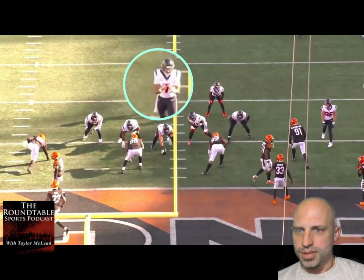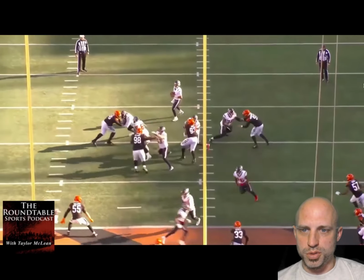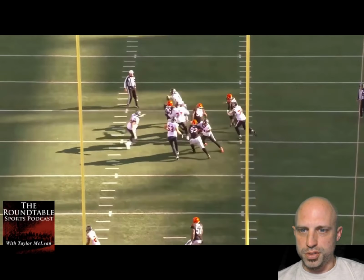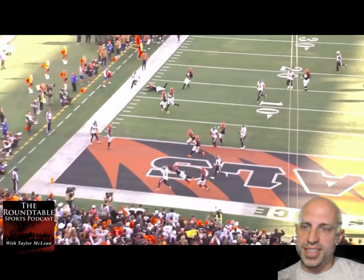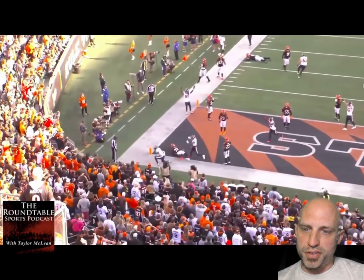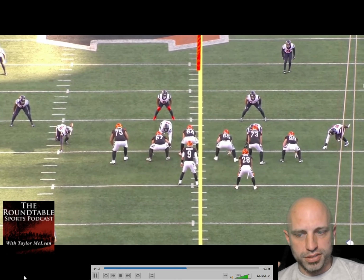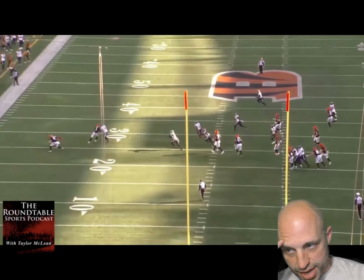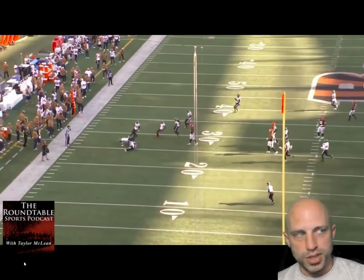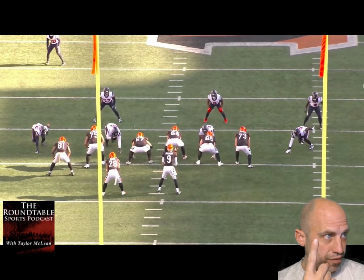Yeah. CJ, what you got for us? Create some time. Why not? That's just what you're good at right now. You're also good at reading the field. You're also good at running away. Look at that speed. That's I can run away from defensive end speed. Slow defensive ends, not the fast ones, but regular defensive ends, CJ can run away from them. And that's how you measure speed in the NFL: can they run away from a defensive tackle? That's level 1. That Jared Goff can't do that.